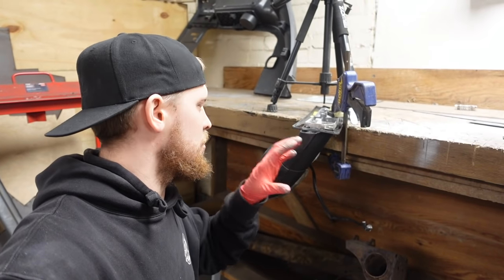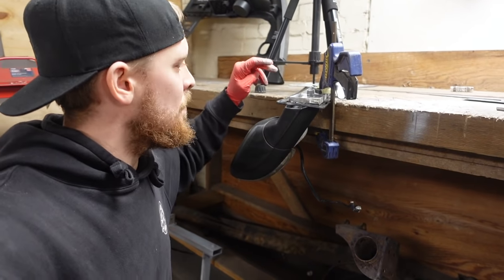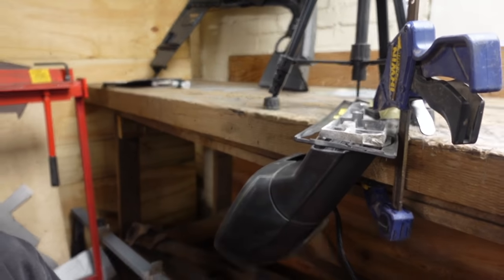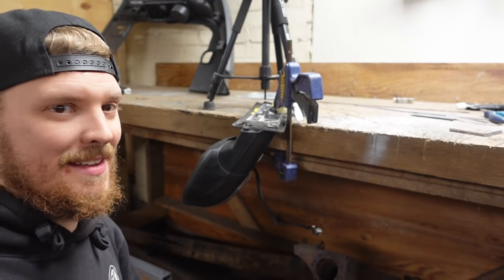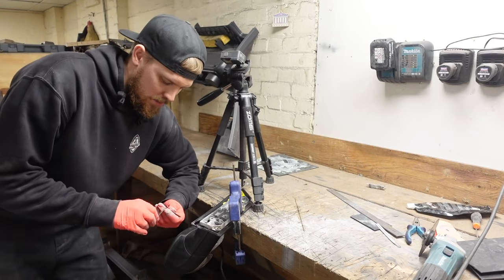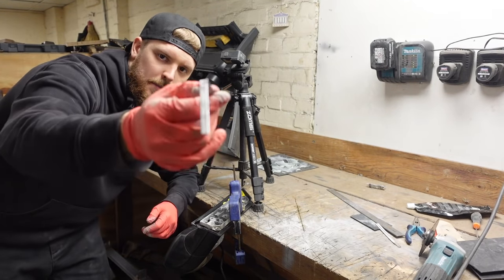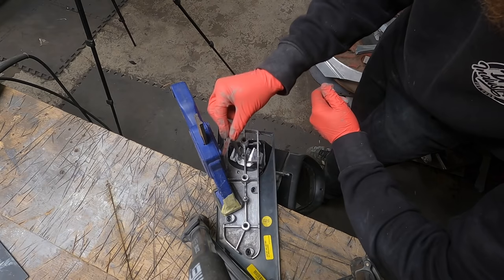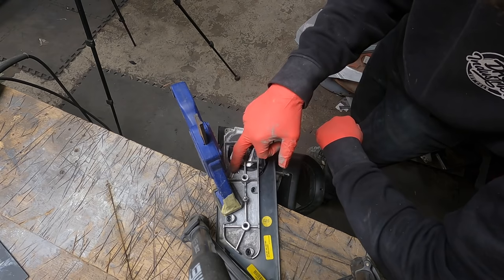That's all cut, sorted, all in the correct place, all where it wants to be. I've double checked all the dimensions again — it's in the correct orientation. I've put a screw here to pull that piece of plastic back that we wanted to make sure the level was correct, which it now should be. Here is the bit that makes all the difference on making these strong. What I've done is cut a piece of steel, eight mil wide, with a 90-degree bend on it — it's not just a straight 90-degree bend. That slides in through that groove there and rests on that piece of metal just there.